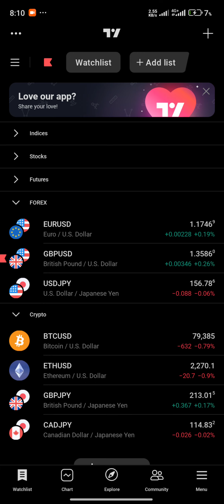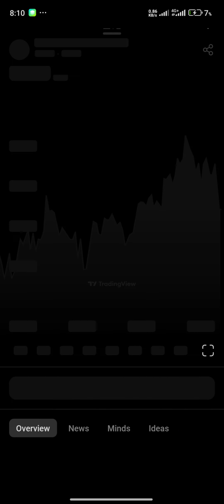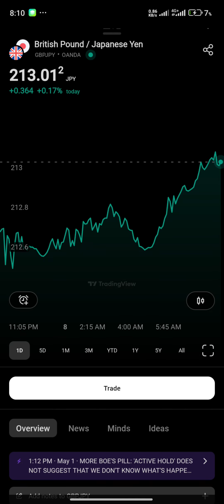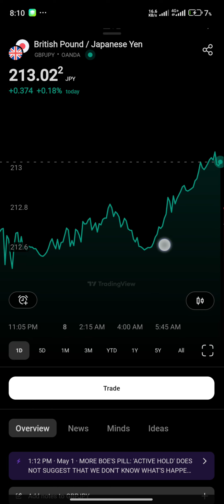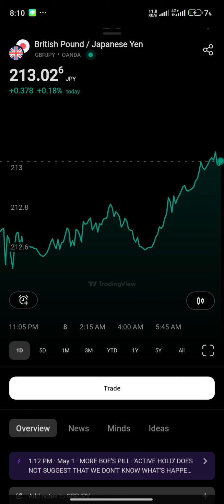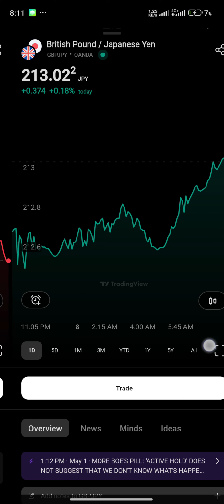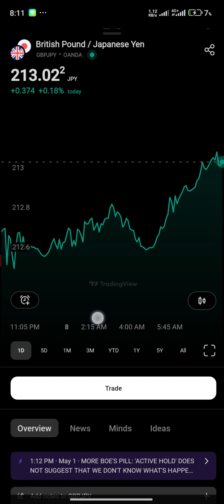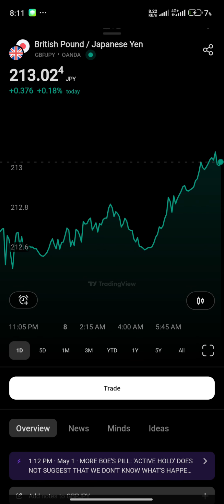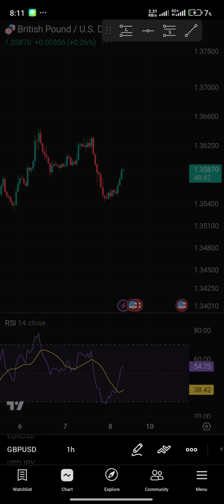So you navigate to the pair or search for the pair you want to choose, if it's GBP, if it's Euro, if it's BTC. Personally, I'll go to GBP/JPY. Click GBP/JPY. This is how it's going to show up on your Android phone or your computer. So what do you do next? You look at this zone where my hand is right now, where you're seeing the analog moving. You click this, or you click that four corner button.